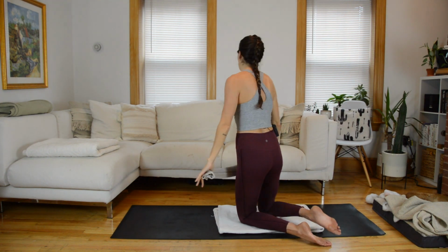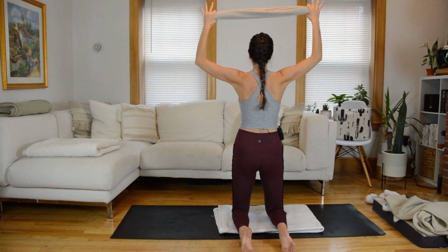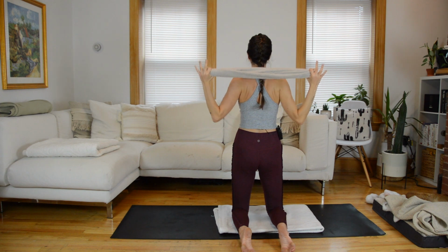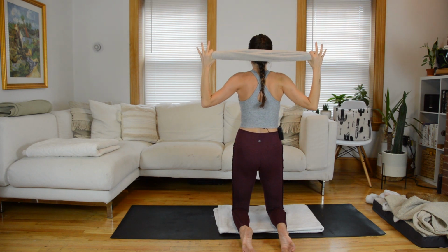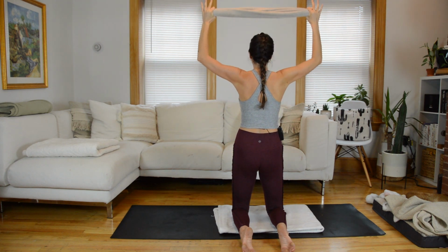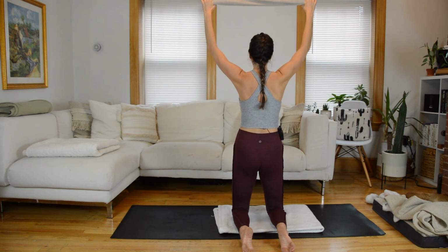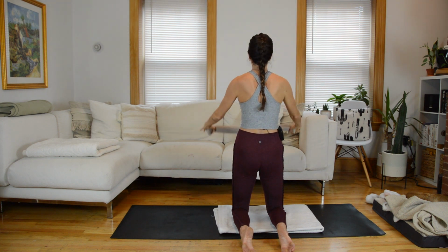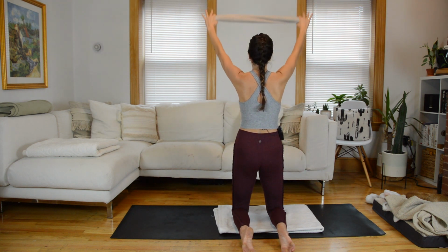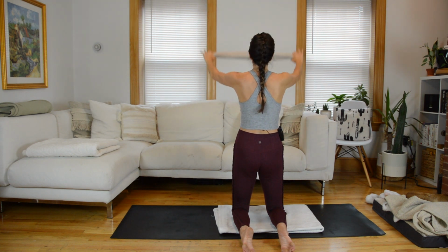I'm just going to give you a different view. I'll show you from the back so you can see what my shoulder blades are doing. Three more. Open through the chest without flaring open through the ribs. Last time. Reach it up. Lower it down.